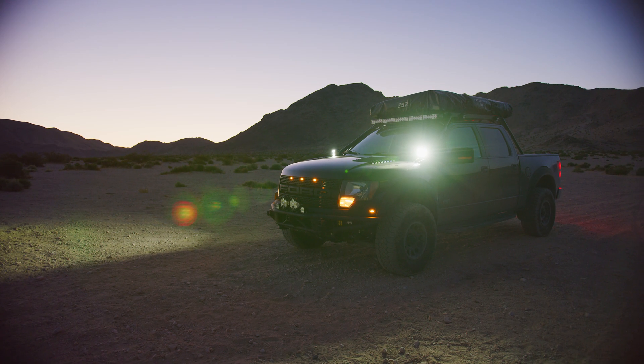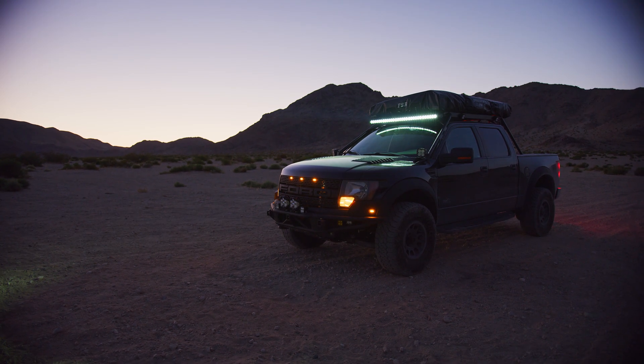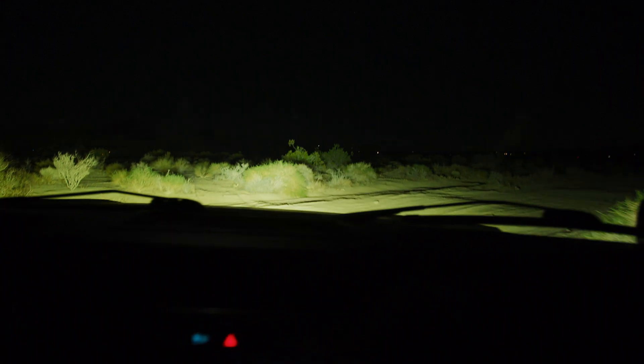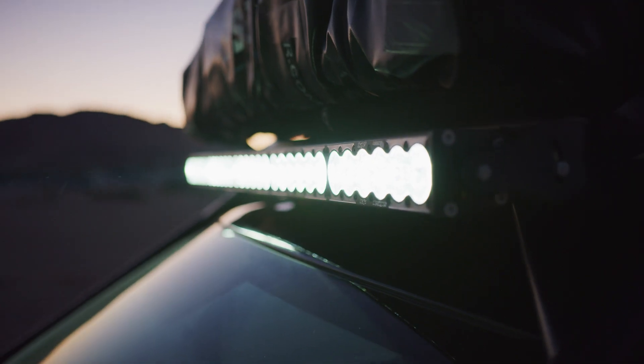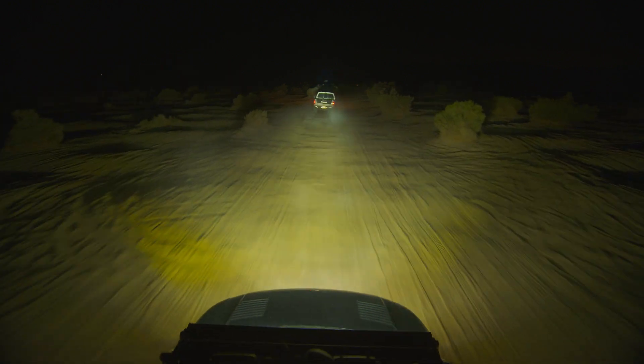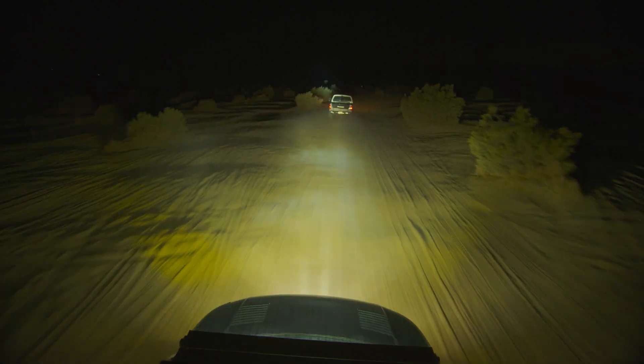The placement of Zone 51 lights is similar to Zones 4 and 5. Because distance is our goal, you'll want to avoid mounting these lights too low to prevent being obscured by rocks and brush. The unparalleled tightness of these lights is more suitable to placement above the hood line because of the far reach of the lasers and very low spill or free light that would otherwise reflect back into your eyes.